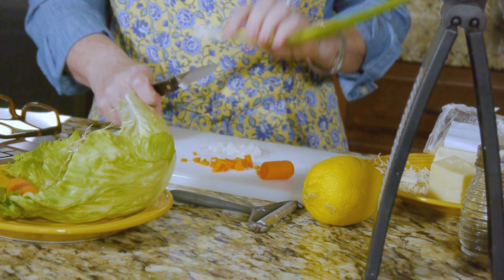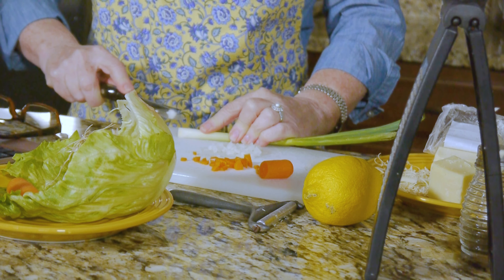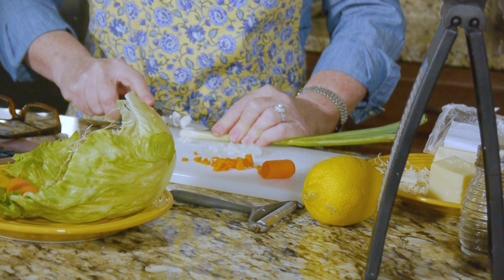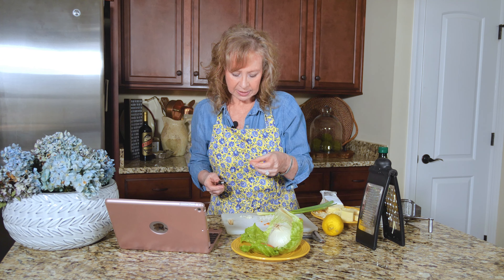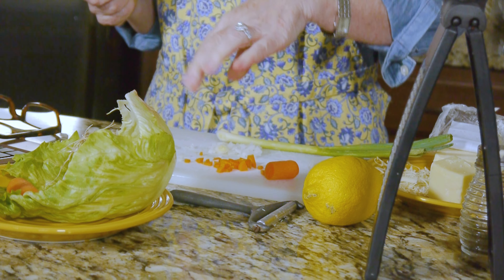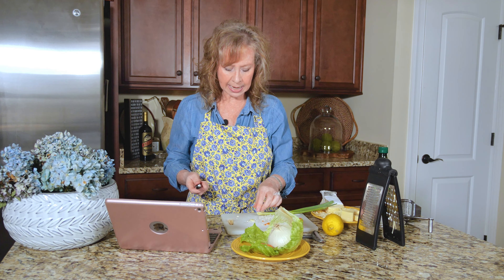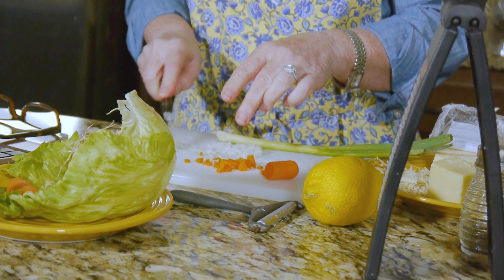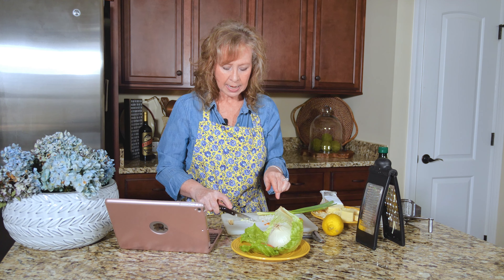You can also do this with a scallion, which is what this is. When I slice it, I like to go at an angle—it makes it pretty and gives it more texture. Now if I were going to take this and sprinkle it over a salad, you can see it's going to come down in pretty good-sized pieces. That's a slice. But if I wanted it to be less obvious, I would give it more of a chop so it's cut up more finely.